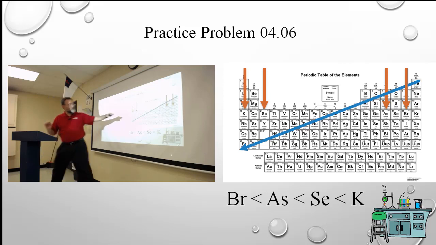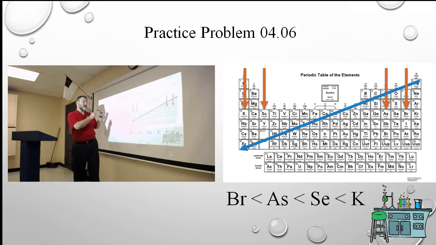Remember, the reason for this trending that from left to right becomes smaller is because we're not adding any more energy levels. All we're doing is adding negative electrons to the same energy levels, and we're increasing the number of positives in the nucleus, the protons, and so there's a greater concentration and a greater force without increasing the energy level, so they tend to pull in tighter. So moving from left to right, the radiuses decrease.